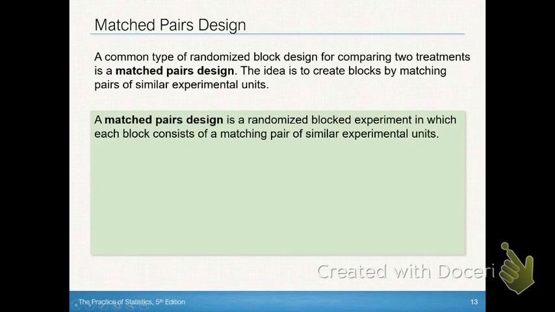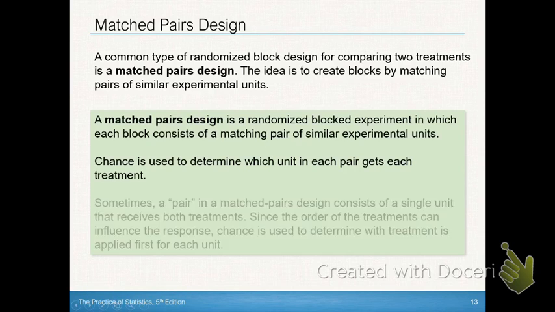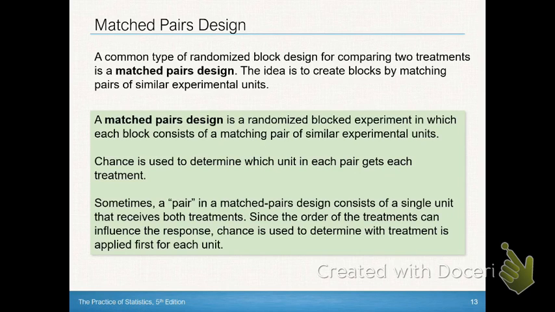So your groups are only of size 2. So there's two people, sometimes the same person, like the left foot and the right foot per group. And then you carry out the study as a pair. So either you have a set of twins and you want to see how each twin responds to some treatment, or you have the same person testing out two different treatments, either before and after, or maybe like left foot, right foot if you're looking at how well shoes wear. So a matched pair design is just a special case of a block design where you've got groups of 2 rather than blocks of maybe 4 people and 6 people like we had in the smartphone and regular phone example from the last slide.